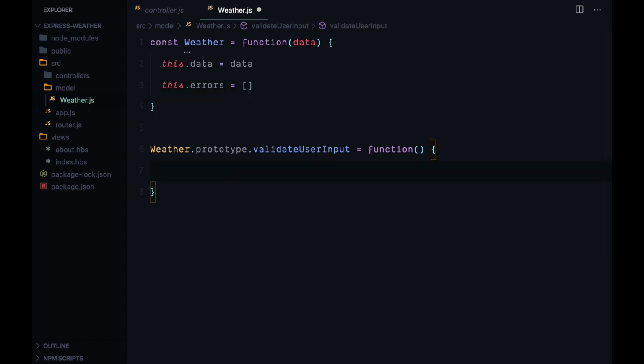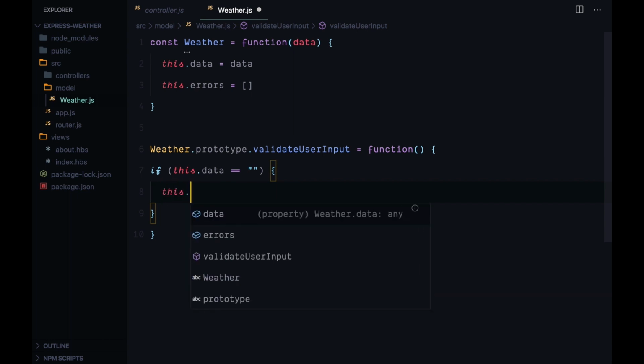Now back in this prototype function, let's create an if statement. And in here, let's say that if this.data is equal to an empty string, then we want to push a string inside of our errors array. So let's say this.errors.